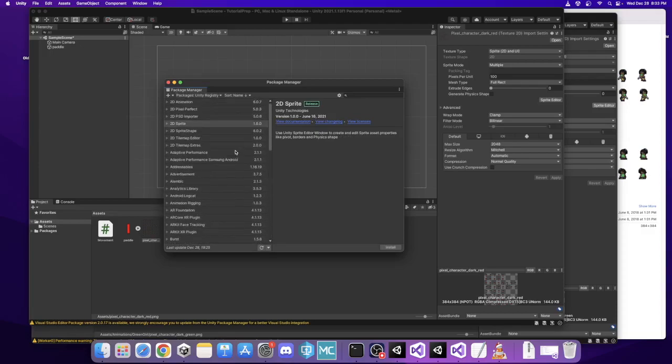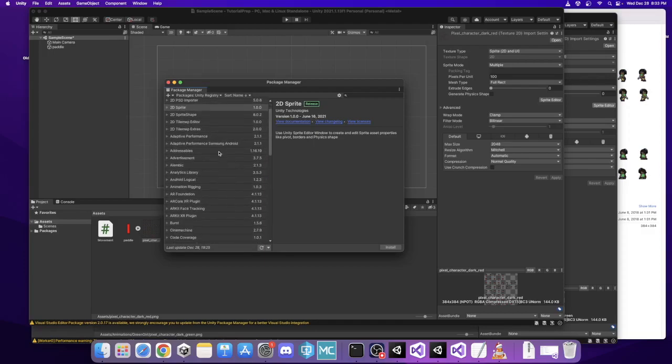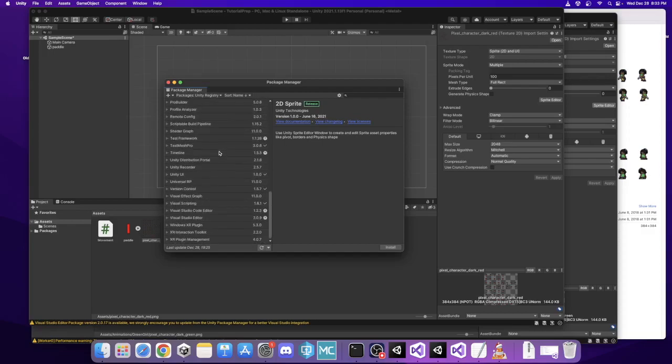Now, it might be tempting to install all of these, but you really shouldn't, because there's way more in here than you need, and some of them may play havoc in your game. For example, we're definitely making a 2D project right now, but we could install the XR interaction toolkit. That's a lot of fun, but it's not going to help us in the current project, and it's just going to add a lot of extra memory and some extra bloat, and potentially cause problems. So we really don't want to do that. But the package that we do want is this 2D sprite package.